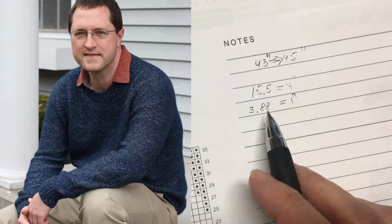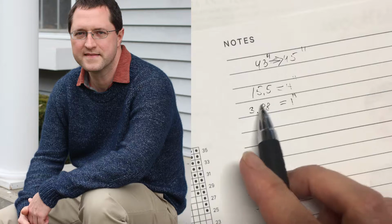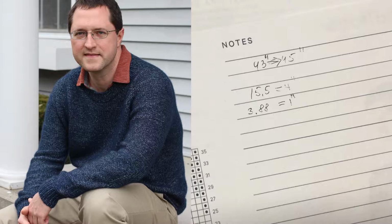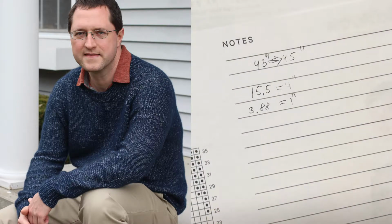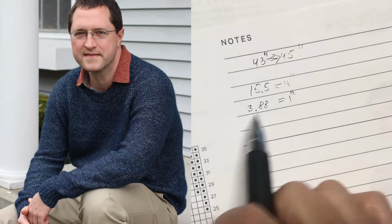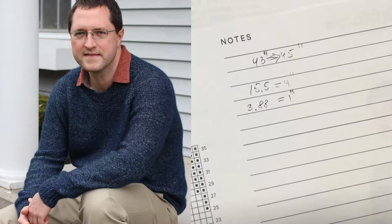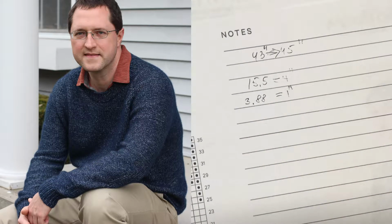And I would not discard the decimals just because, you know, those little fractions are parts of 1 inch. So when you multiply by a number like 43 inches, that's going to add up. So I would keep those decimals, and I wouldn't round it to 4 stitches. It's easier to think in terms of 4 stitches, but in actual calculations, I wouldn't round these decimals. All right, so 1 inch means 3.88 stitches.